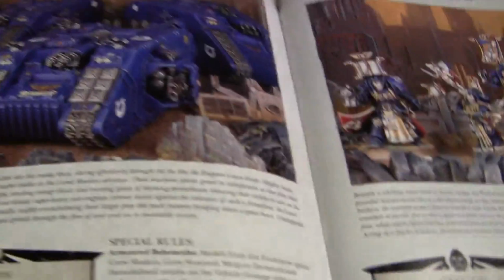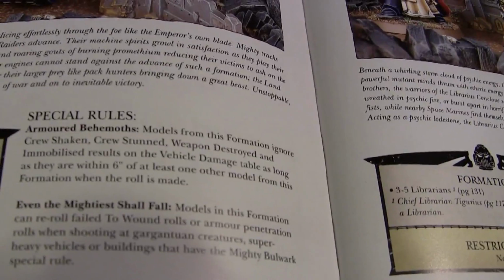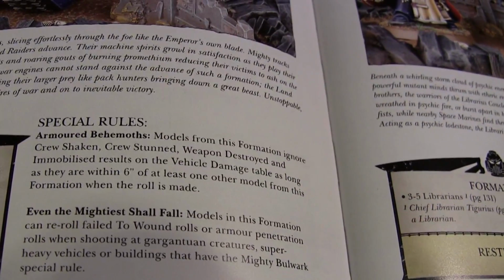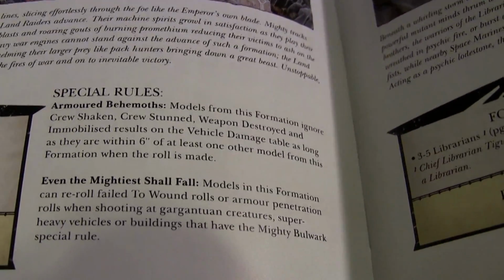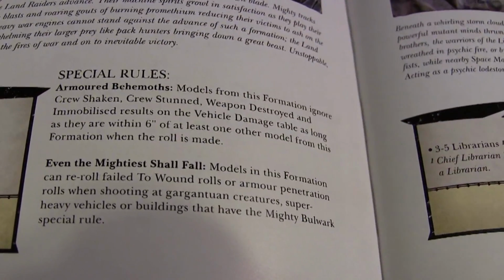Alright, here's the one I wanted to see. Land Raider Squadron, three of them. Jesus, that's a lot of points. Alright, armor hit muscle formation. Ignore crew stunned, weapon destroyed. Y'all read it for yourselves there. That's awesome. Yep, just like I was saying before, they hurt the same things.